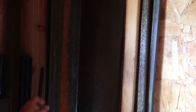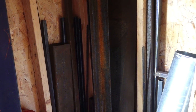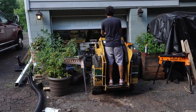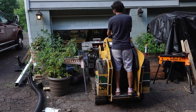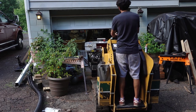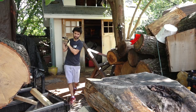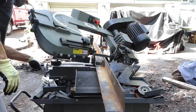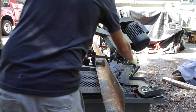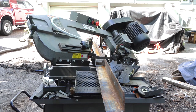And then I have a lot of other steel back here, but I'm going to grab a piece of 2-inch tube, and that's going to be the upright for that post, the post for mounting the gun and the control box. So I'm going to pull the steel out and get cutting all my frame parts. I'm going to get the saw out in the driveway so it's a little bit easier to use, and start chopping the parts up, getting everything at least roughly fit up and ready for some welding.